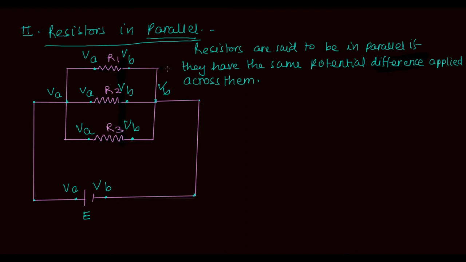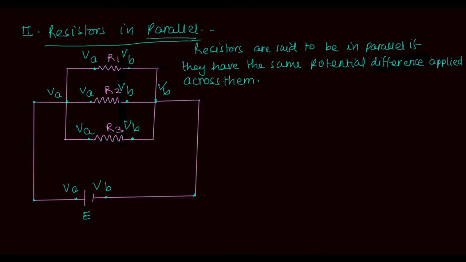So, in a given situation, in a circuit, if it is not readily apparent that they are in parallel, normally this kind of thing, a ladder sort of thing with connecting wires, that is what we associate with the resistors being parallel, right? This is normally what we do. But there are situations where you'll not be given something like that and they'll still be in parallel. I'll show that to you when I solve an example of this. So this is how you arrive at that, okay? So you name it across something, and then you'll start getting it, right?